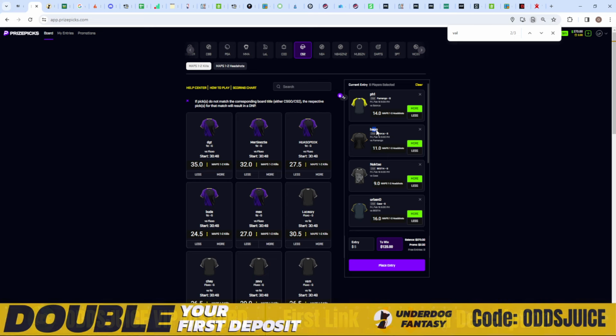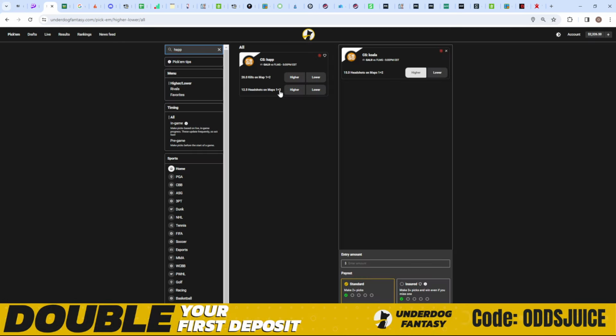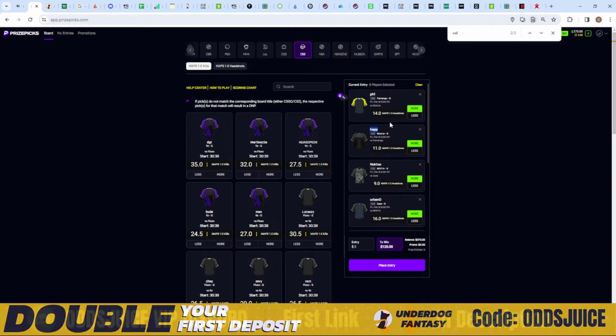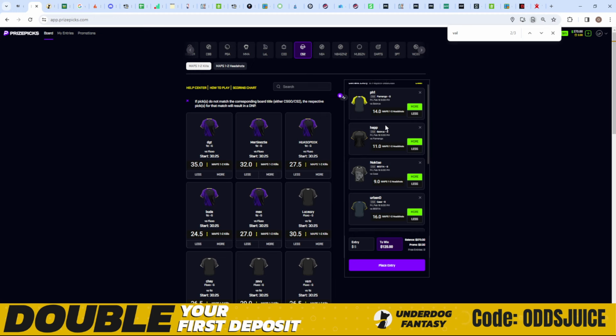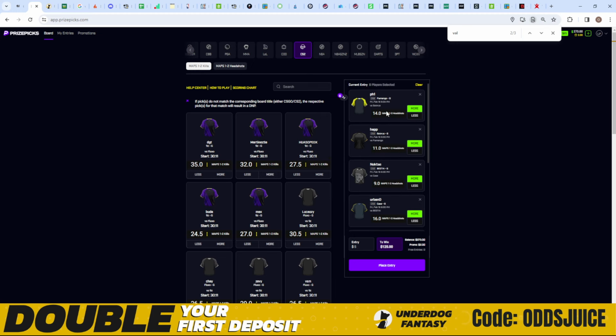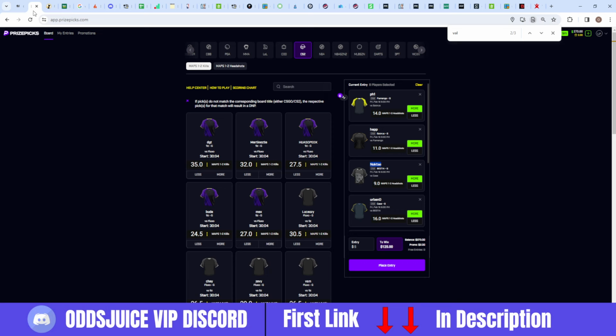And I said, let's go get another guy from the other team. So Hap here is set at 11 on Price Picks. He's set at 12.5 on Underdog. So 1.5 kills on both these guys. If you just go and grab random players from these teams, you might not get that much value. You want to be capturing as many kills as possible. So for this game here, we're actually capturing 3 headshots of value, which is much better than capturing just kills, because not every kill is going to be a headshot. So amazing value on both the overs.